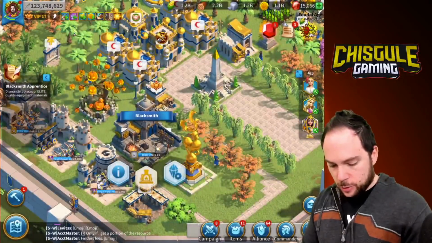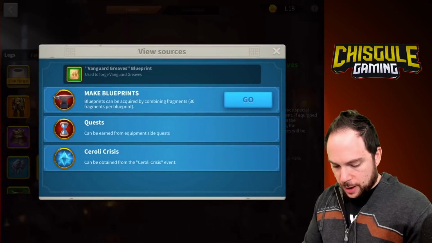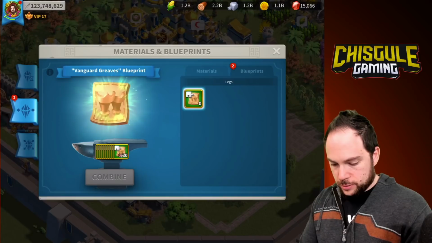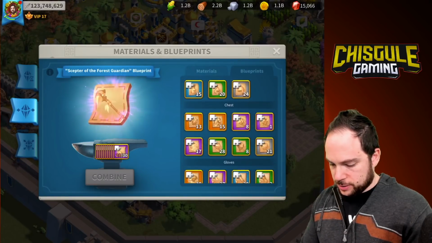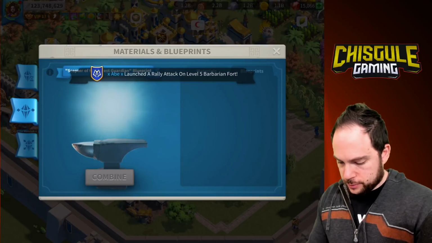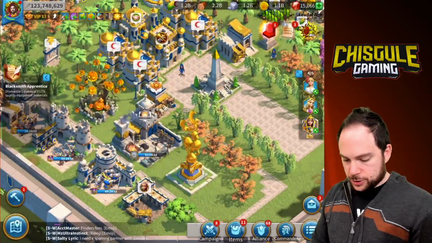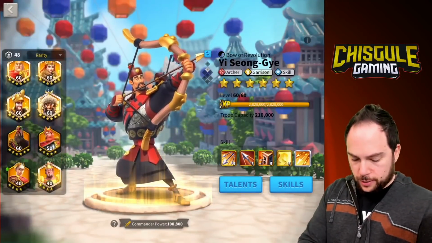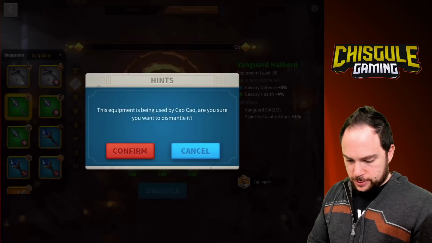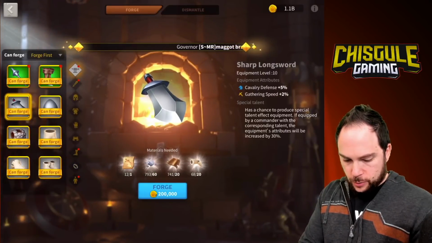In the meantime, we can go craft a smidge of gear here. We've got only one of these patterns, so now we've got another one. And we picked up a couple of the halberd, so we're looking good there. Let's go and craft just a few pieces of gear real quick. All right, so we dismantle this sucker. Currently, no special talent. Confirm. And now we forge it.